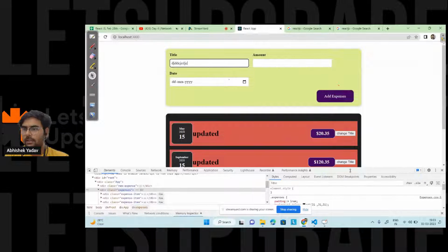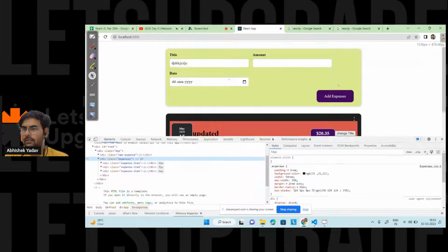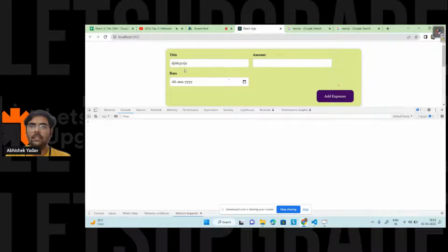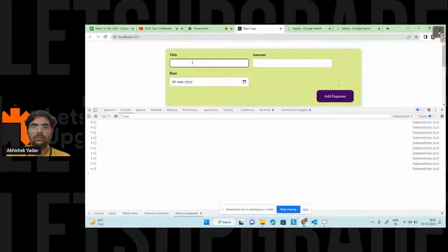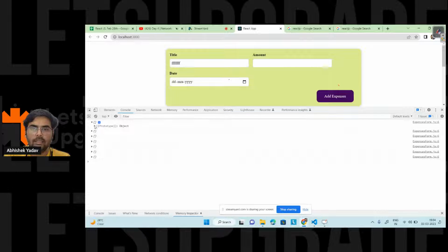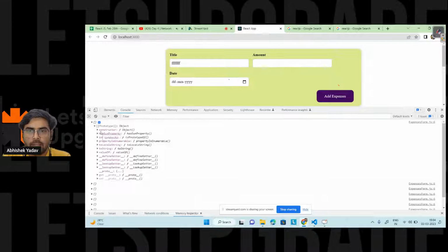So let's open the console right here and clear the screen. We are getting an object here, and why am I getting an empty object?